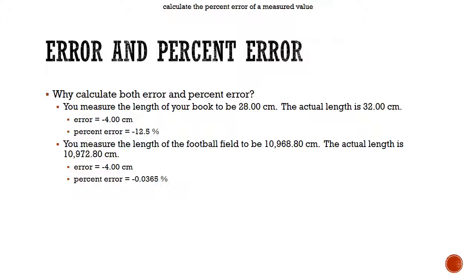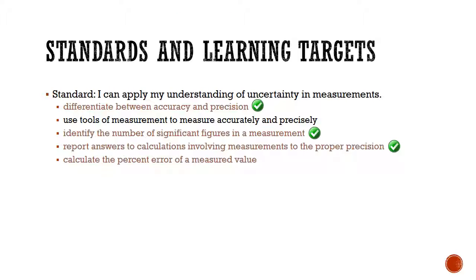So we can see here that error and percent error, while they do in essence measure the same thing, they are not the same measurement. They don't communicate the same information. In other words, what we're saying here is error is relative. You can have the same error, but it could be an excellent measurement or it could be a really bad measurement, depending on what the total value of the measurement is supposed to be. All right, so we've looked at how we differentiate between accuracy and precision. We've also looked at how we calculate the error and percent error of a measured value.